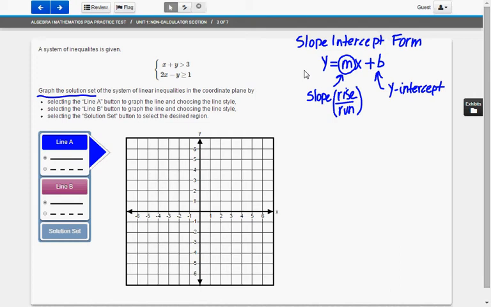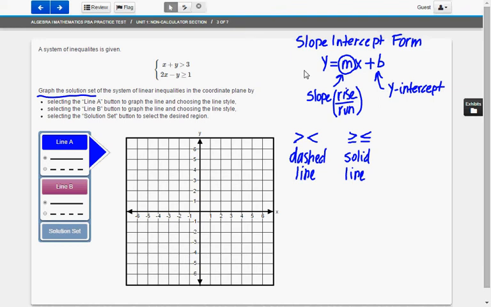The other thing to keep in mind is that these are not just y equals mx plus b. They're going to have an inequality sign instead of an equal sign. So when we're graphing a linear inequality, if the symbol is just a plain greater than or less than sign, then when we draw the line, it should be dashed, not a solid line. If the inequality symbol has the equals with it, greater than or equal to, less than or equal to, we make it a solid line.